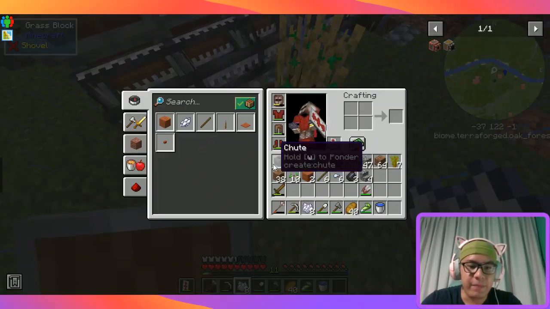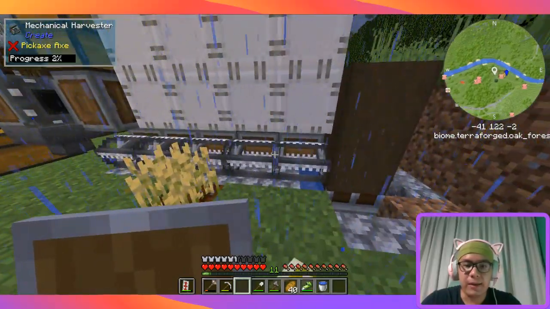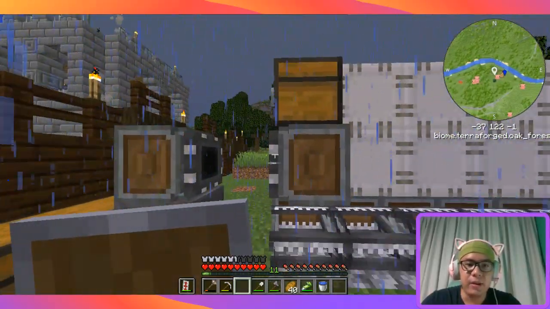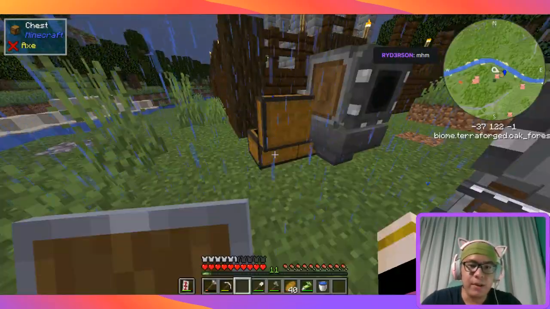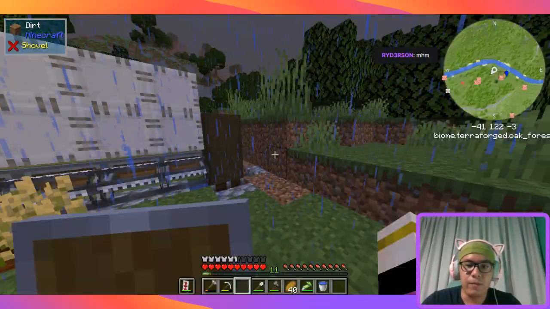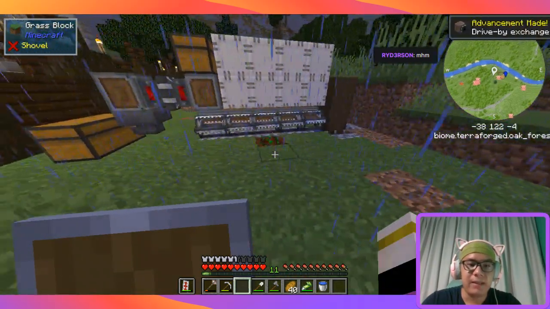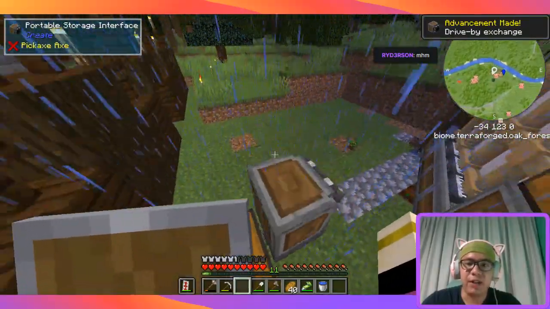So this is a full-grown piece of wheat. Let's pretend it grew by itself. This is a farm. The mechanical harvesters harvest anything at this level. The sail frames power the spinning. The portable storage interface takes things out of the inventory and puts it into this other portable storage interface, which feeds it into the hopper, which feeds it into this large chest. Now, if I just hit right-click to update the bearing, it begins to spin, mines them, and I get the advancement, Drive-By Exchange.